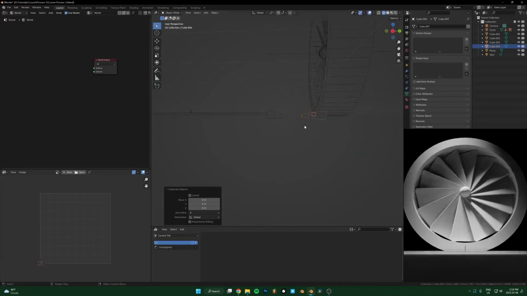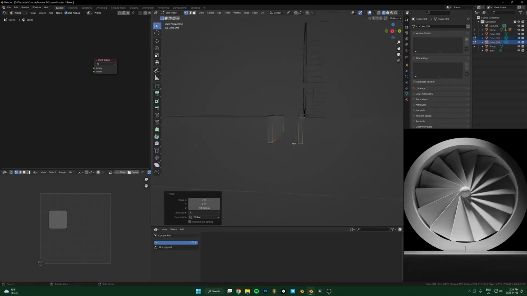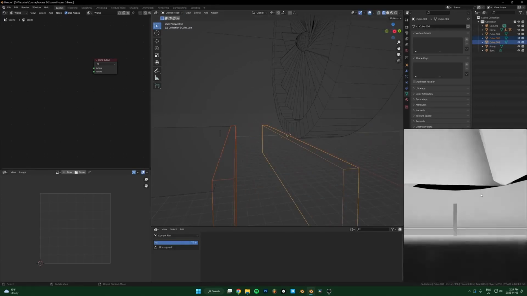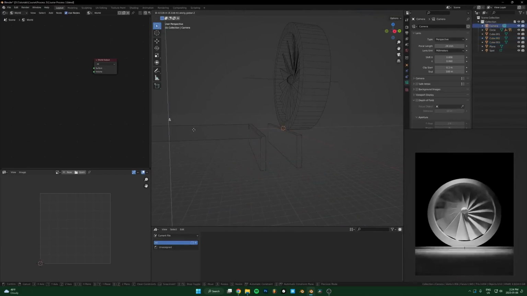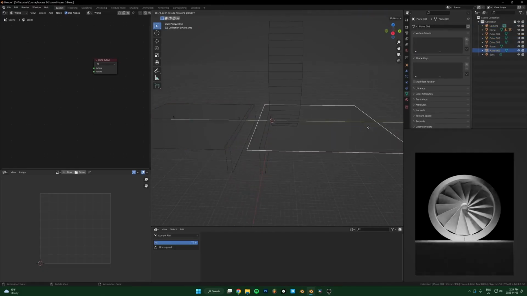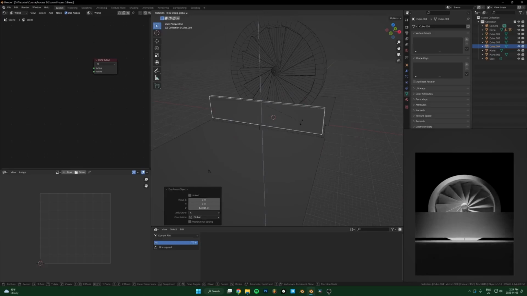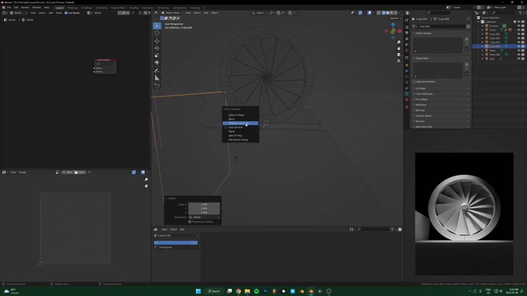Maybe I could just pull this down to represent some sort of trench or canal or something. You might not even see this because it's just a line over here from this perspective, but maybe I'll end up moving the camera around a little bit. I don't know. Just blocking out any rough ideas I have that I want to use. So another thing there, and then we need some walls. So let's just pull this up, rotate it 90, just reuse the same basic blockout shapes.